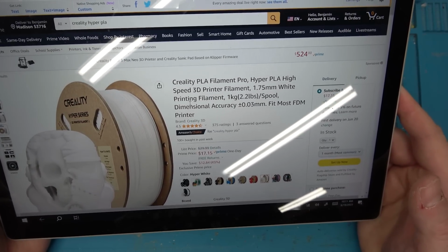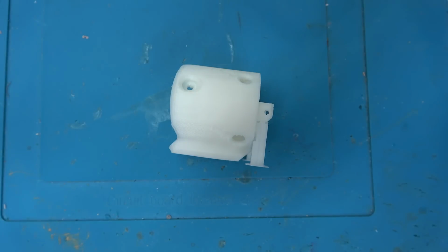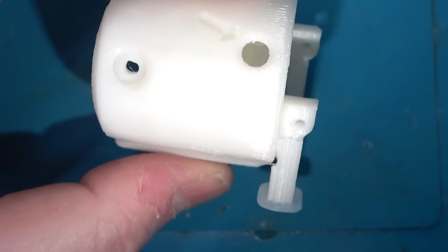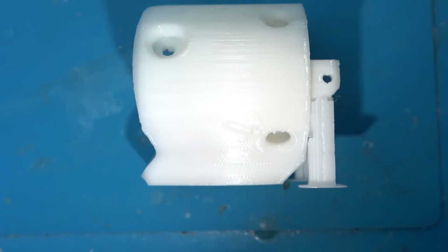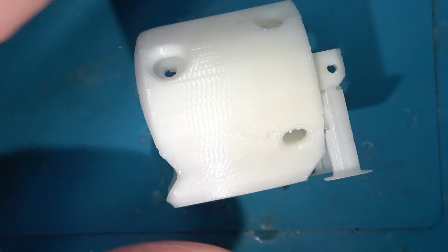Yeah, okay, Hyper PLA filament. I didn't know this was a thing. Oh, it's on sale today, $17.15. Okay, here's the Hyper filament. It definitely has a different look. It's very waxy. It's not flat like this Overture white PLA is.